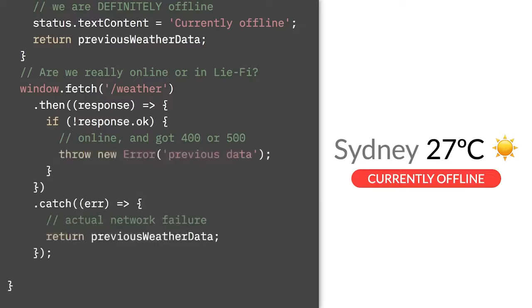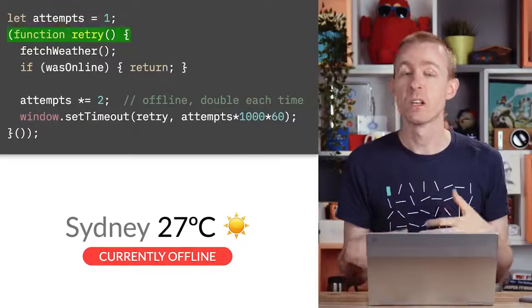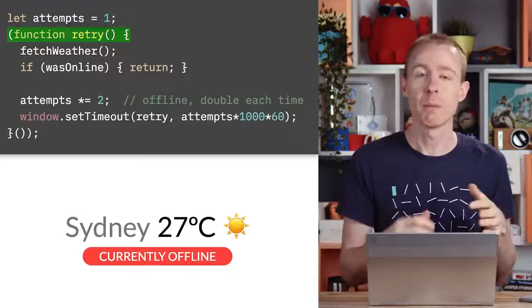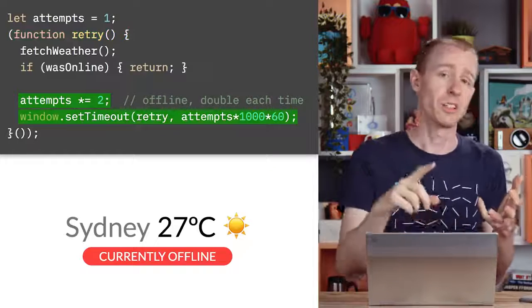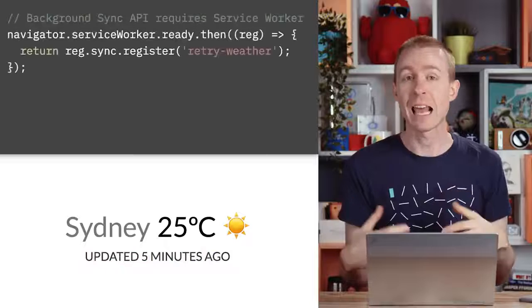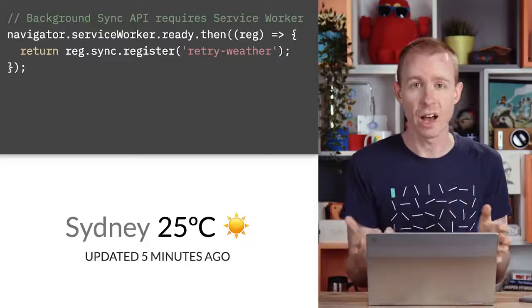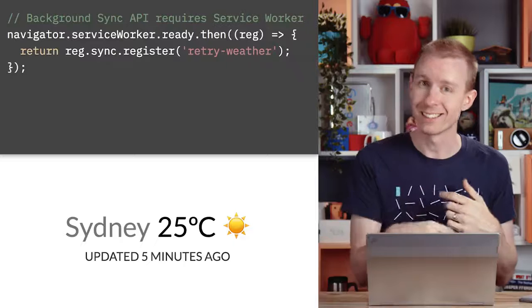So now you know your state and your page can deal with it as if you're offline. We can show previous data. Now, best practice would be to retry the request later. You should automatically retry the request, but make sure you use exponential backoff. This means do a request after 1 minute, 2 minutes, 4 minutes, and so on, so you don't overload your server. And if your browser supports the Background Sync API, this is even easier as it handles the retry for you. Read more about that here.